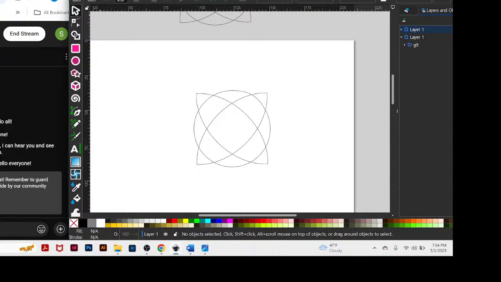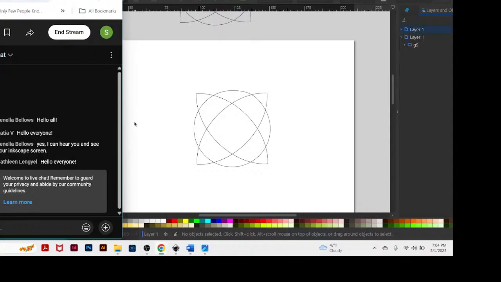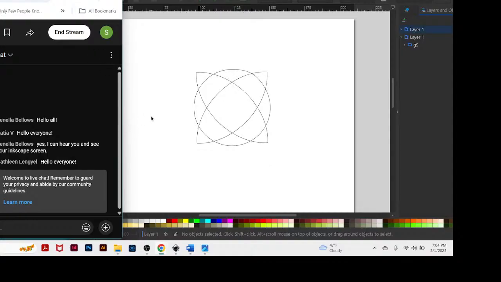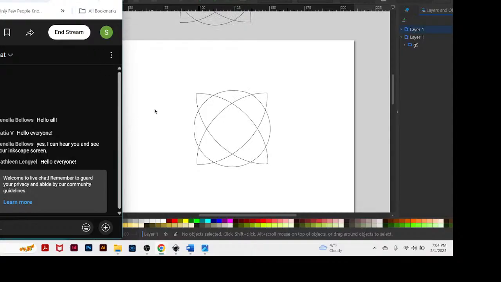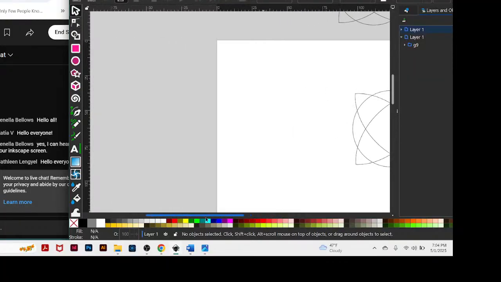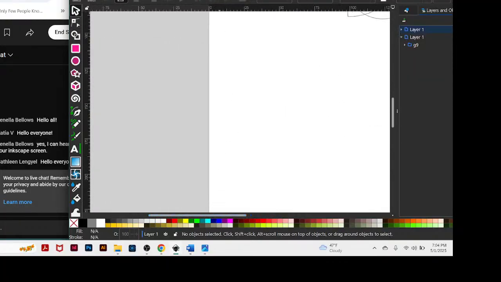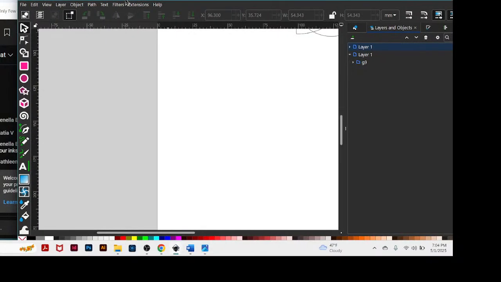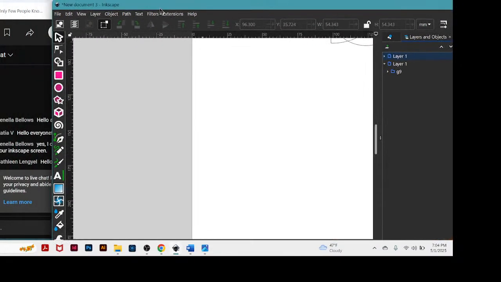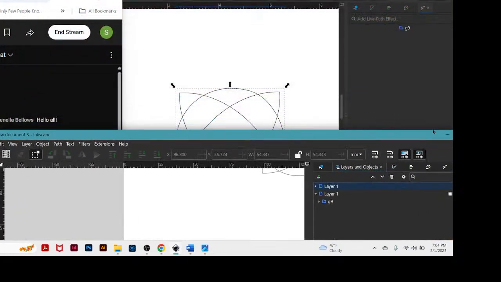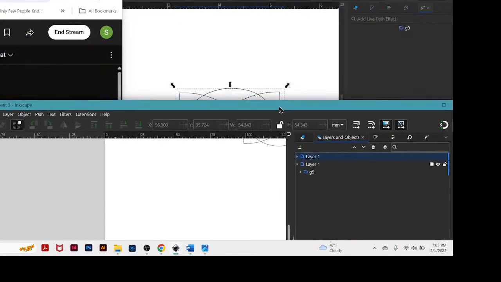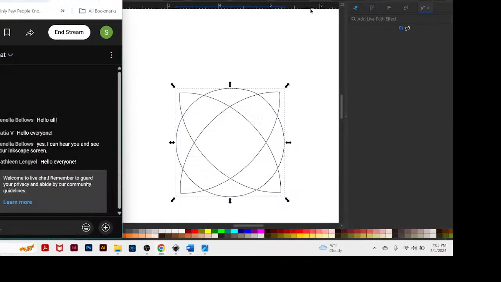So are there any questions or comments about this? I don't have any shapes to build. Oh wait, you know what? I do have. Oh, not on here. This is my new document. I want to go back to my other document. I'm going to save this with a name on it for my template.